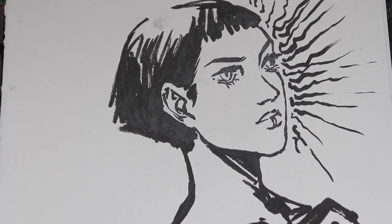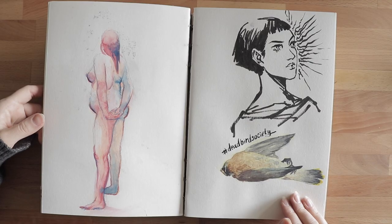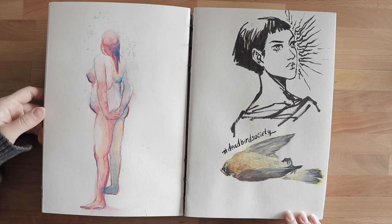And then, yeah, random brush pen drawing. And then Dead Bird Society. So keep this on the down low, but I don't think he was actually allowed to do this. I think at one point it was okay, but then they were like, stop doing that. But then we kept doing it. One of my profs, shout out Carl Geist once again, was a big fan of animals and drawing animals and things like that.